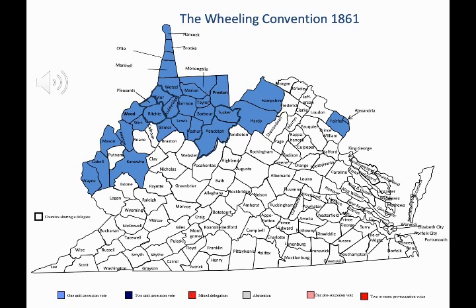The Unionist delegates formed their own convention, met in Wheeling in the northern panhandle, and they professed to be the representatives of the entire state of Virginia, and yet the delegates only from the blue counties depicted on the map are the ones that showed there. Despite this, it's the northern third of the state of West Virginia, plus Alexandria and Arlington. But they claimed to be the entire state of Virginia. And Abraham Lincoln accepted them as the legitimate government of Virginia.